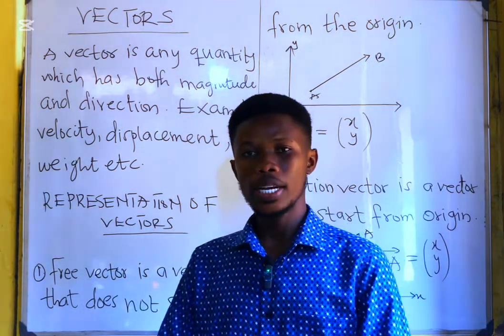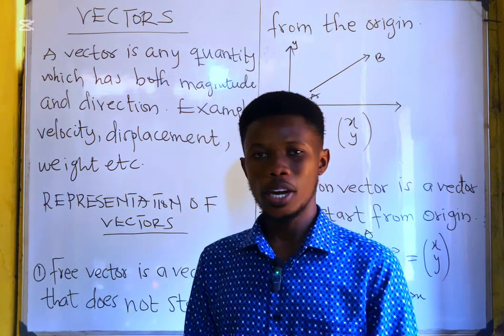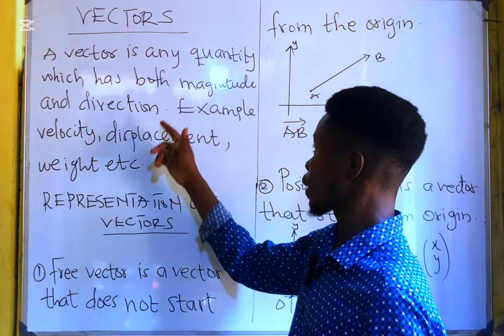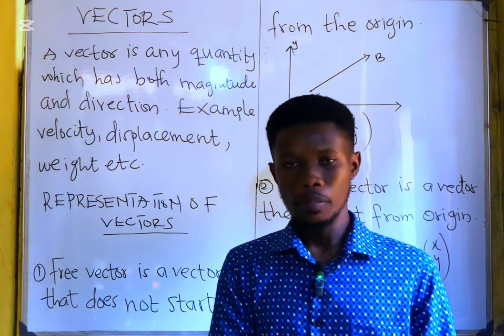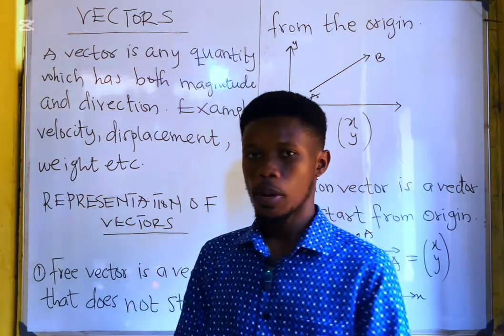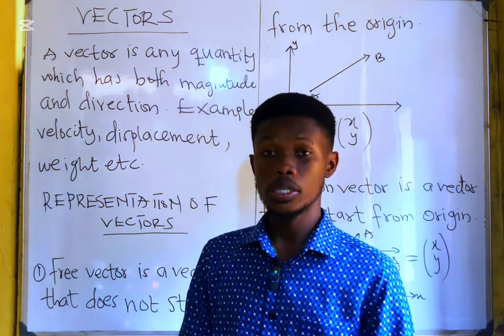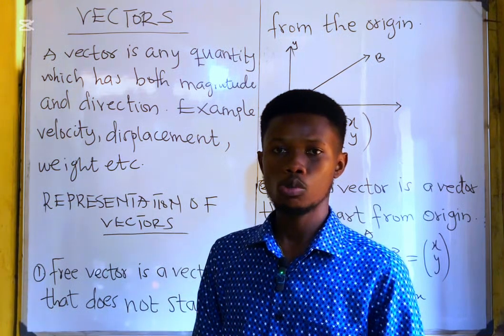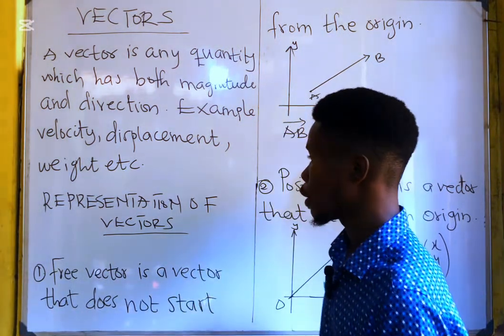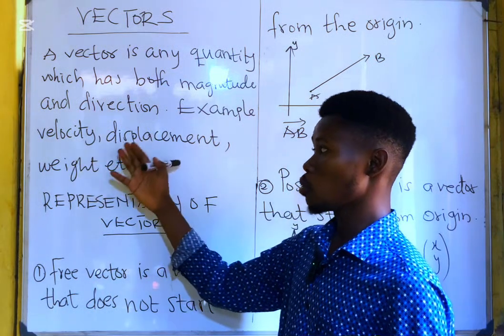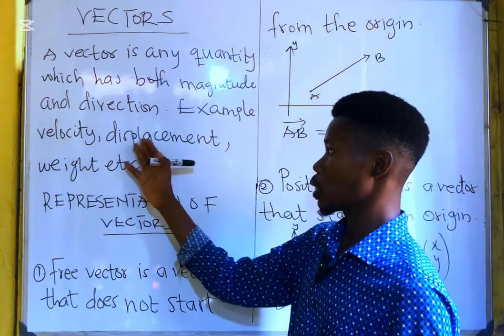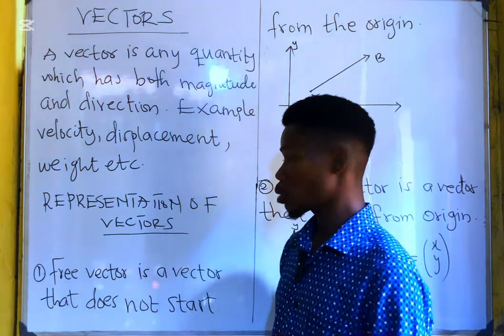So once that east, west, or the angle comes in, that comes with what? The direction. So when you have the direction and the magnitude, it is what? A vector. But when you have only magnitude without direction, then it becomes what? Scalar. Very good. So these are examples of vector. We have numerous of them, but I have just three for you: velocity, displacement, weight, etc.